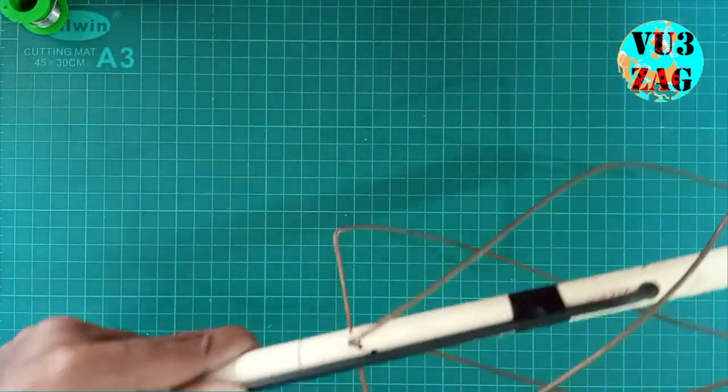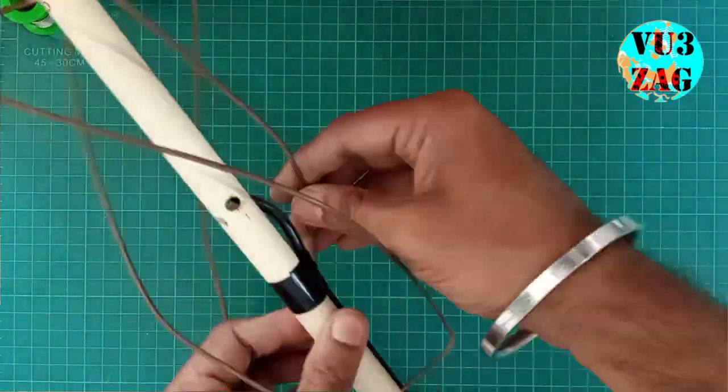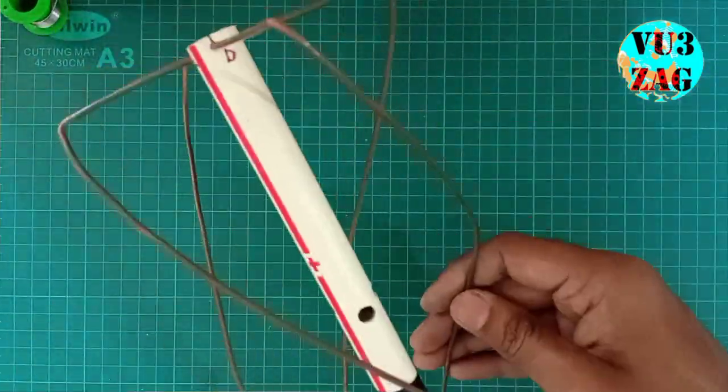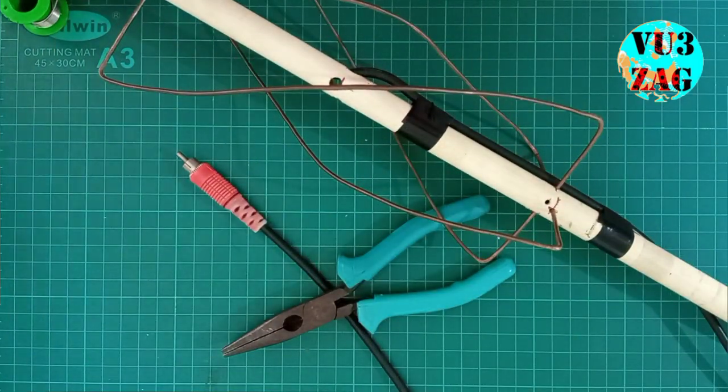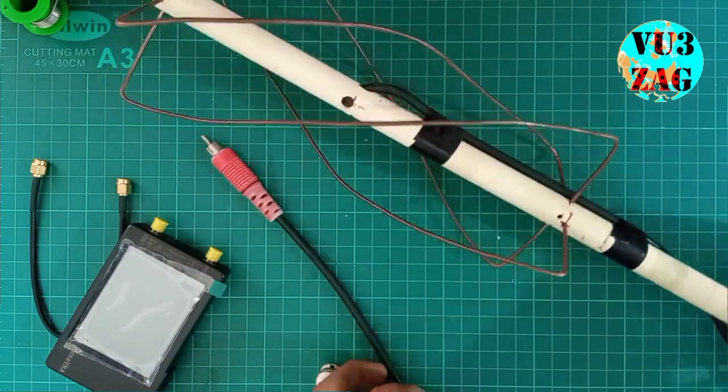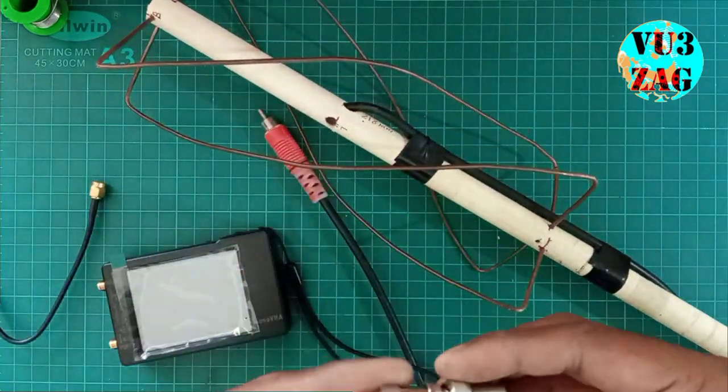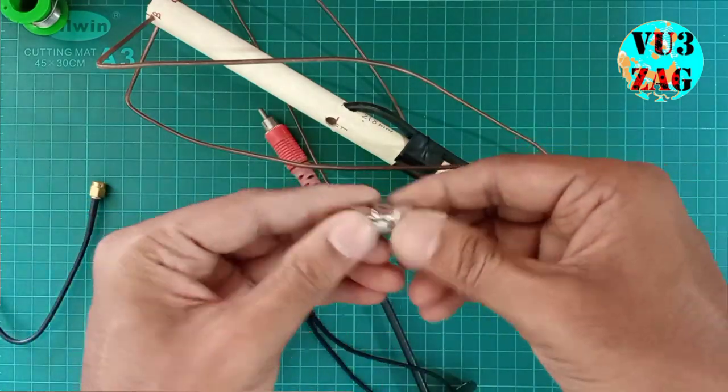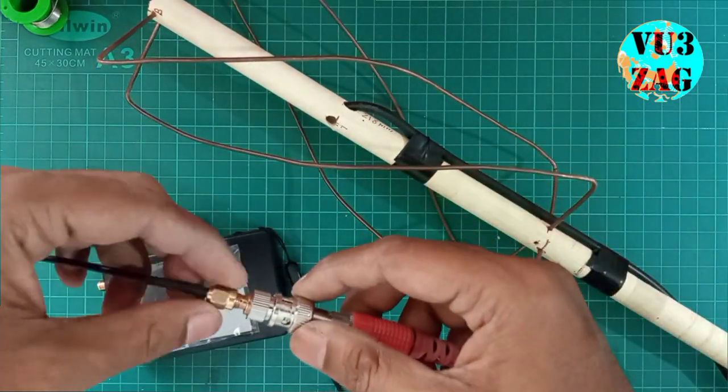Now let's quickly check the performance of this antenna using nanoVNA. The nanoVNA is already pre-calibrated at 400 to 450 MHz. While measuring, I will be holding the QFH antenna in vertical position, isolated from edges and metallic objects.